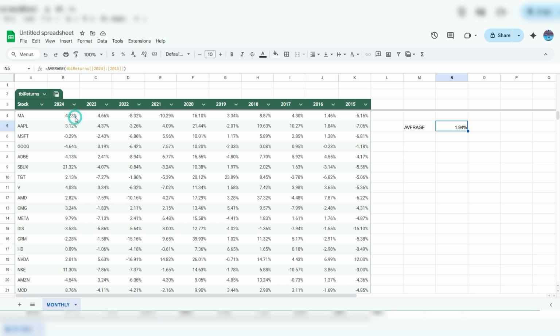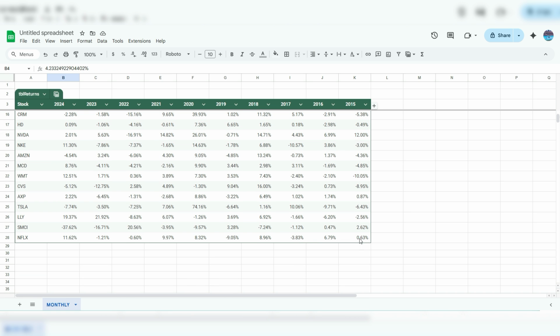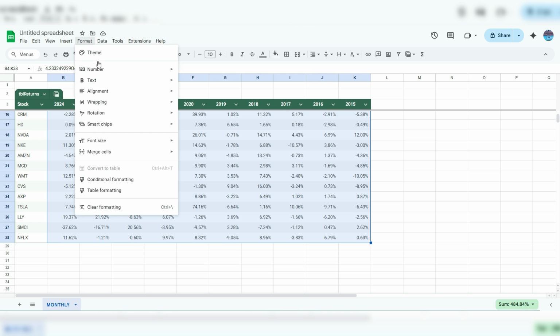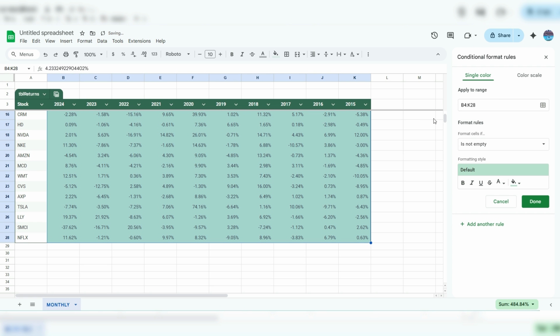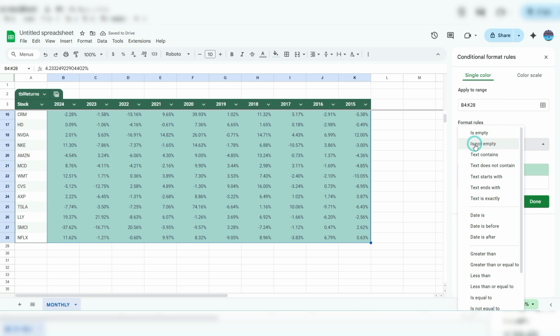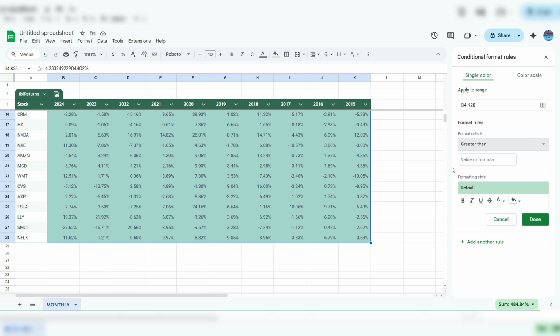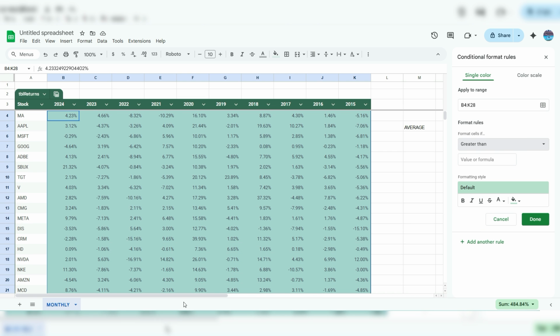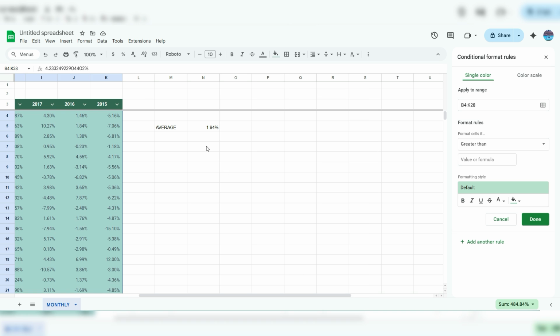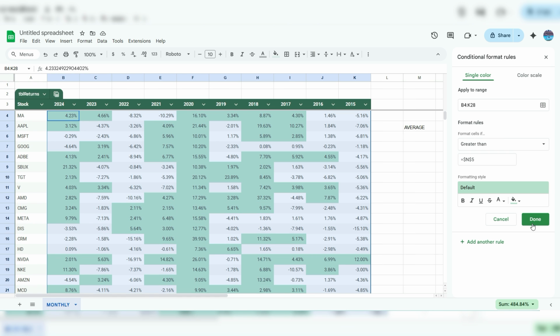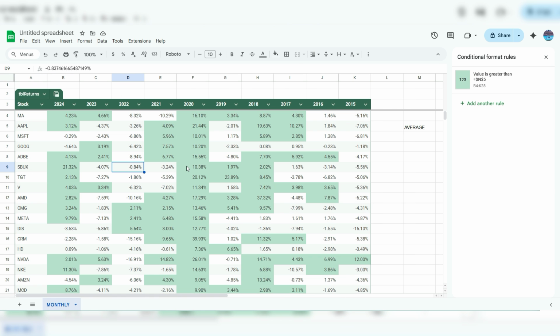Here's how. I'm going to select all of my cells in this range, go to Format, Conditional Formatting, and select the values that are greater than a certain value. But instead of actually keying in that value, I'm going to reference that cell, which was N5. Type in equals $N$5. By adding those dollar indicators, it's going to freeze that range regardless of where I am on my sheet. And now it's going to highlight all those values that are higher than the average.